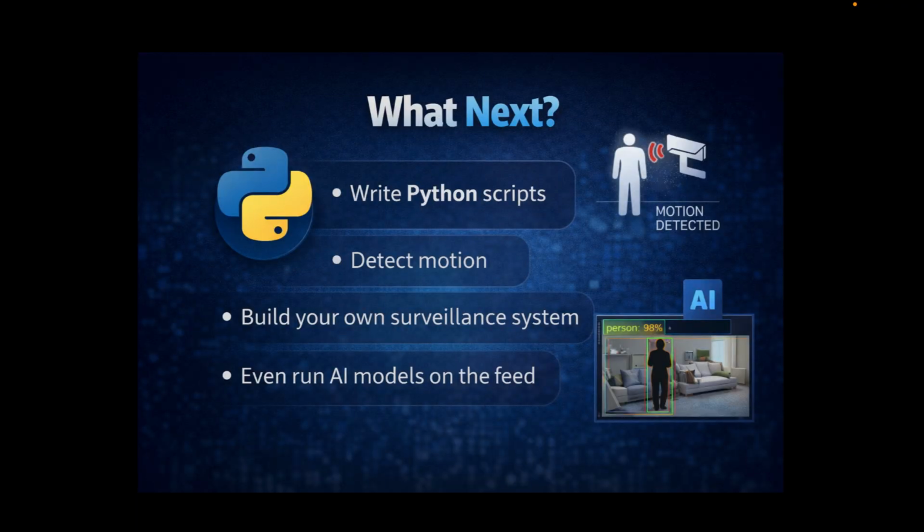So now that you have seen how things work in your VLC, how we configure the VLC and how we get the data into the VLC, the next step will be that you can build on what you have learned. Now you can write the Python script and you can create your own algorithms for person detection, or if there is some movement, any motion detection things. Using that you can build your own surveillance system, and nowadays it's an AI world, so now you can run many of the AI modules on the feed.